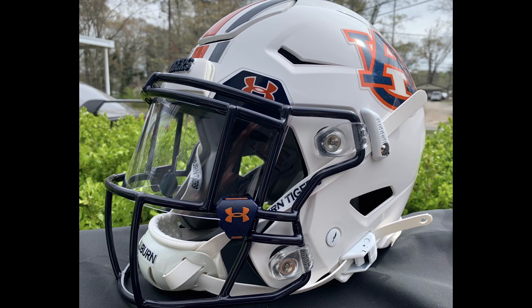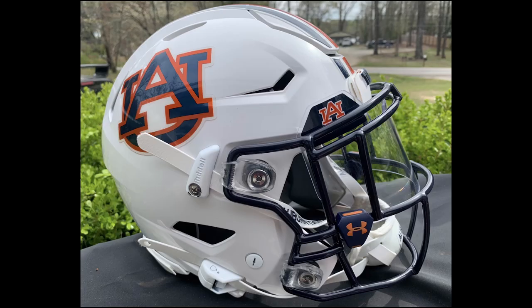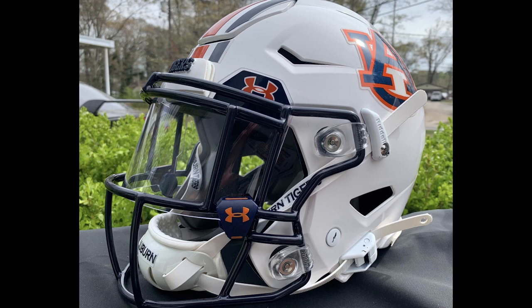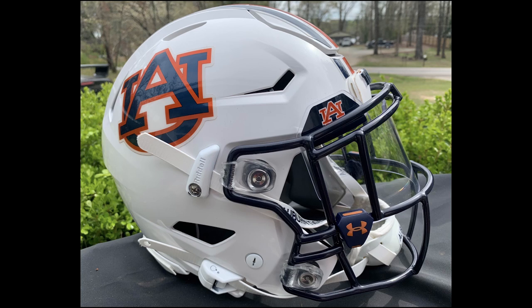Next up is Matthew. This is sick too. So proper. I almost want to say this is coming from the team — this looks too good. Who is this from? Matthew, do you work for the team? Look at the strap locks — they're painted white with a little bit of black showing, like it was hit a little bit. It's a different color white, so the strap locks match the cam locks. I don't know off the top of my head whether Auburn paints their cam lock mechanisms as well. It looks like the Auburn on the chin strap is a sticker, which means it's also a sticker on the straps of said chin strap.